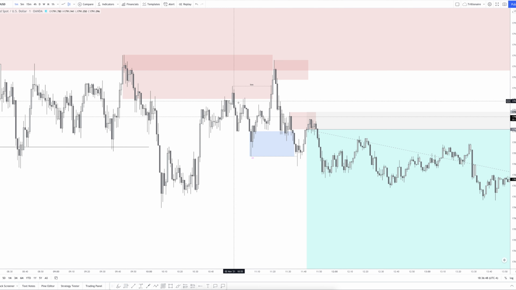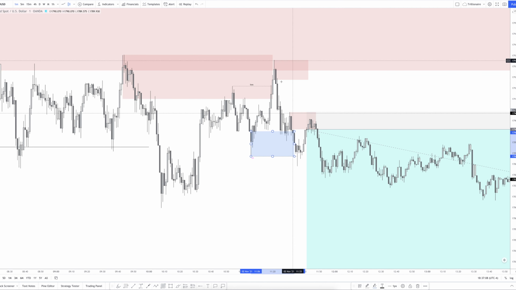Lower time frame entries took place like this. We can see price pushes to the upside here, sweeping this liquidity, also tapping into our higher time frame M15 zone here. Then we push to the downside. We interact with the demand resting down here. We interact with this demand. We create a failed reaction. Price reacts to this demand.